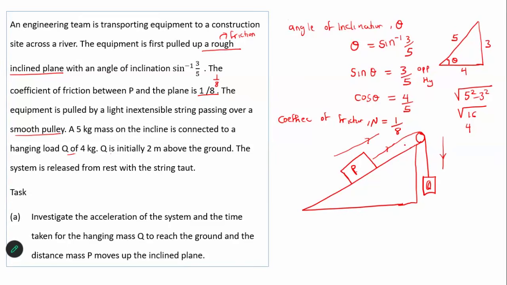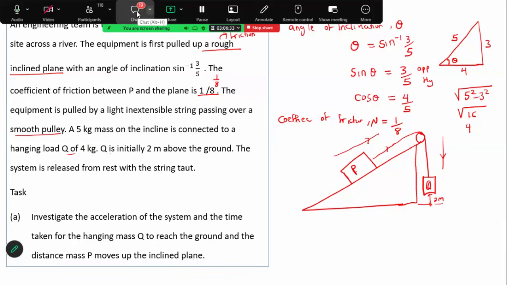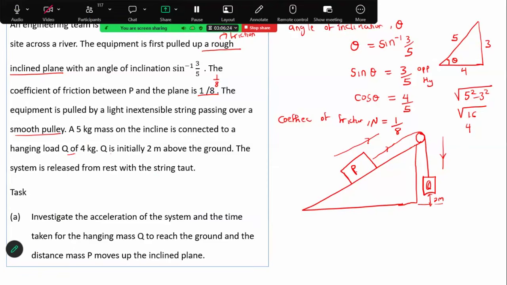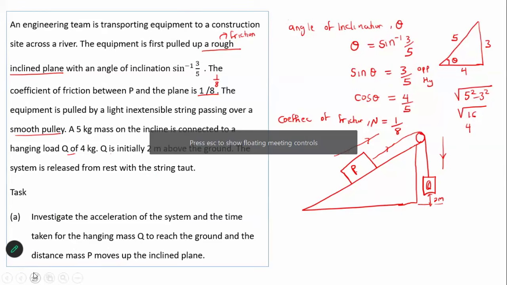Kindly let me know whether we are on the same page up to that point. We are just extracting the information. And they have told that Q is 2 meters, so here we shall have 2 meters. But I want to first know whether everyone is with me up to that point. Are we on the same page? Okay, same page. Good. Now that we are on the same page, allow me to draw a good sketch on the next page. Now we have, this is our inclined plane, and we have called this angle theta.